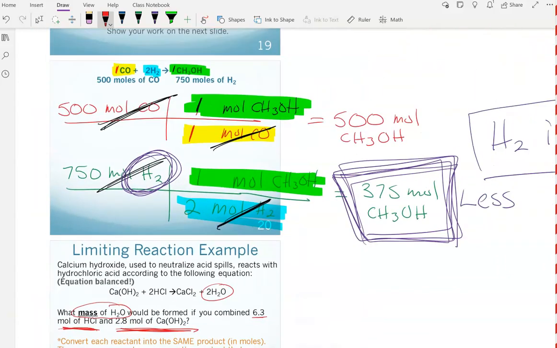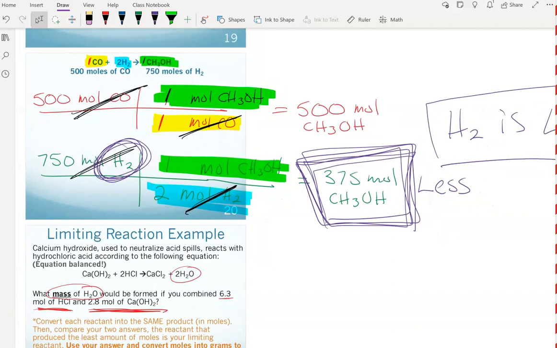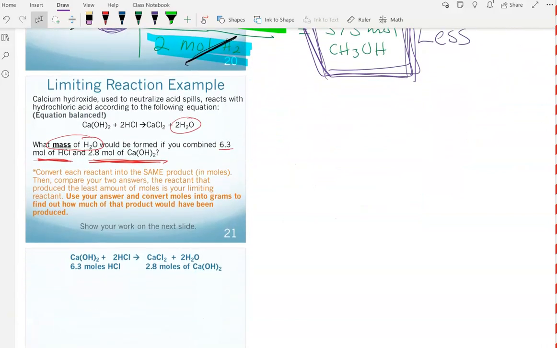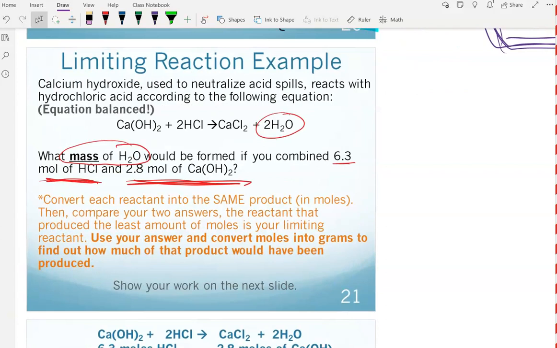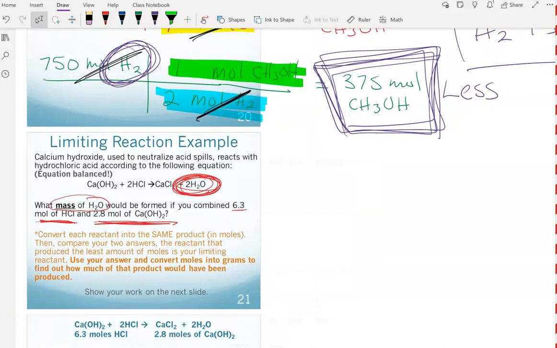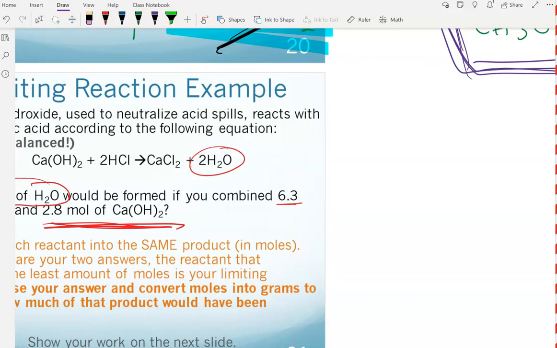In the previous problem, I was just finding the limiting reactant, which we still have to do in this problem, but then we're going to do one more step in the picket fence to figure out how much product that would actually make. Since this question is specifically asking about water, which is one of the products, I'm going to convert both reactants into that product. There are two products for me to pick from. I could pick the other one, but it would just create more work for myself. So if the question does specify a specific product, then make sure you convert into that product.